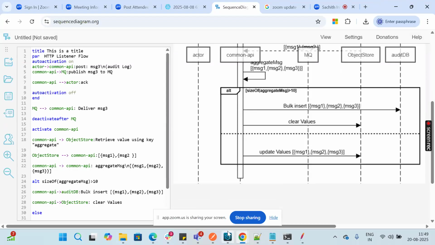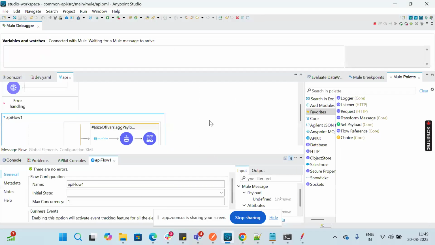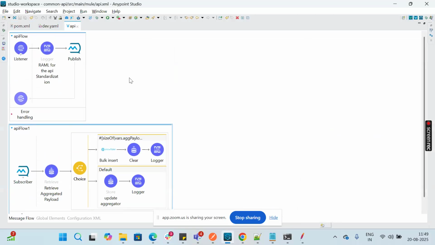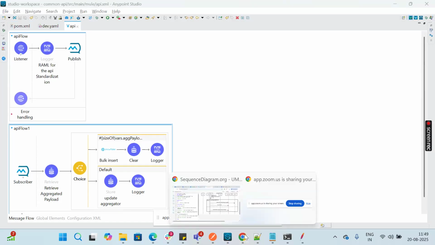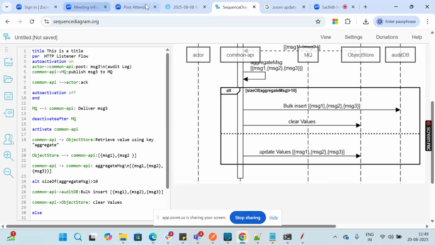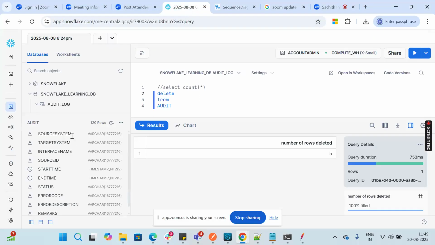Okay, let us see the functionality now. Here we use RAML for standardization of the fields we require for audit logging. We are considering source system, target system, interface name, source ID, start time, end time.